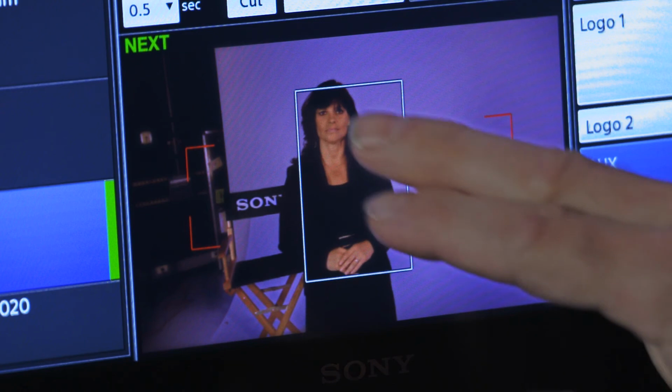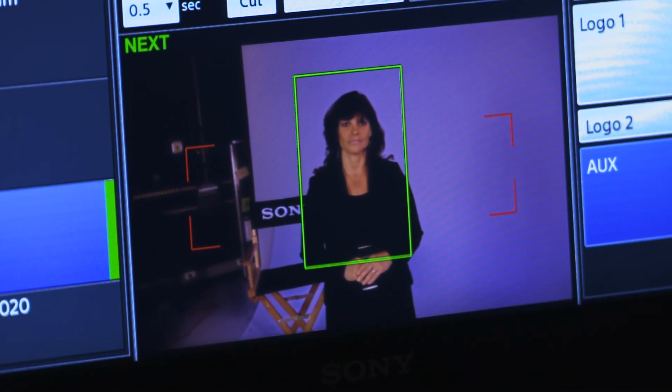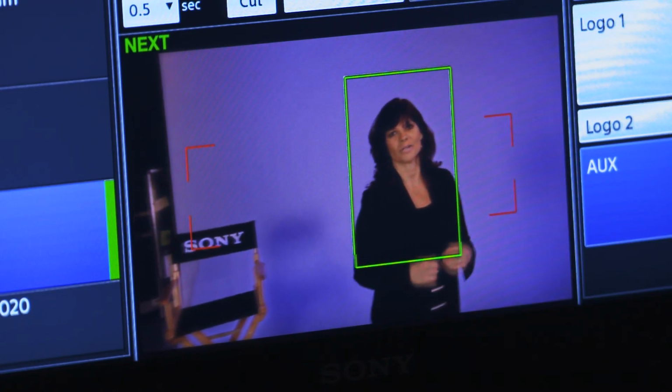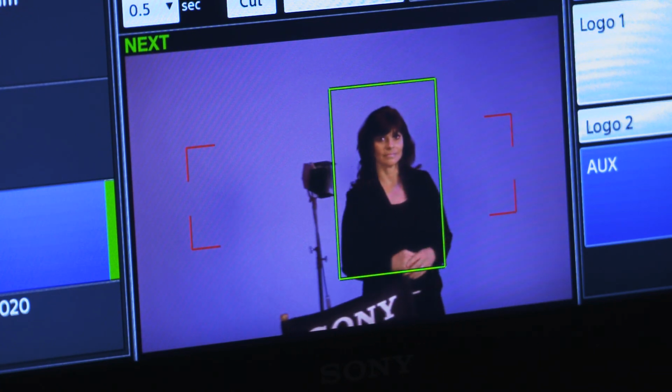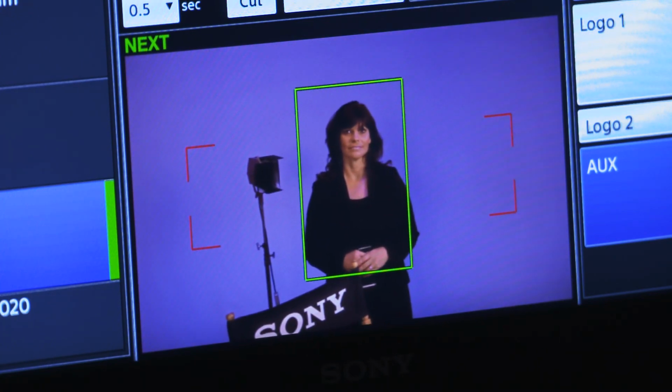To start tracking, simply tap on the target in the Next viewer. The camera now follows the specified target and the tracking quality indicator will turn green. Auto framing is another cool feature that is enabled alongside auto tracking. It allows you to center the camera on a specific position when tapped in the Next viewer.